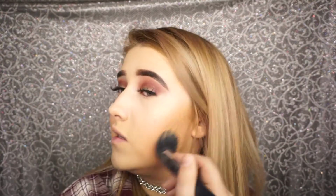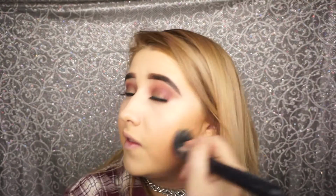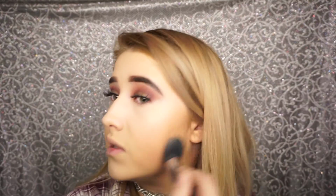Then I've been taking a stippling brush to blend everything out. This has been the best way that I found to apply cream contour to give a very nice airbrushed, flawless, even look to the skin. It gives me a contour without being crazy over the top. I like to blend this upwards as well. This is definitely going to give you more of a natural diffuse contour, nothing that is super sharp and precise. Then if I feel like I need to, I go in with just some concealer to clean it up, to highlight as well as clean up anything that was dragged down a little bit too far.